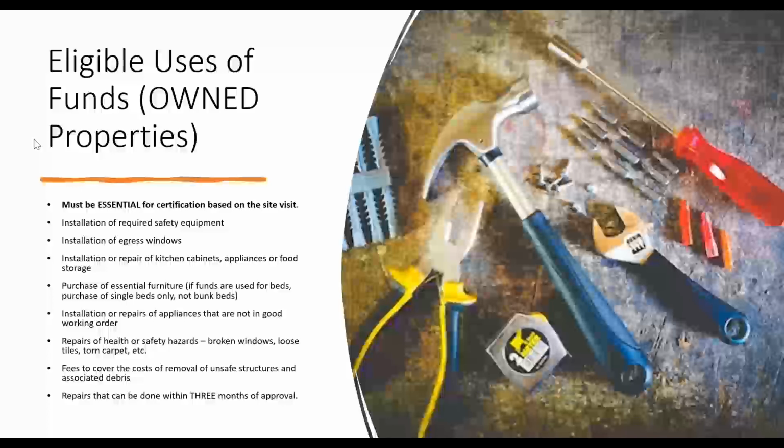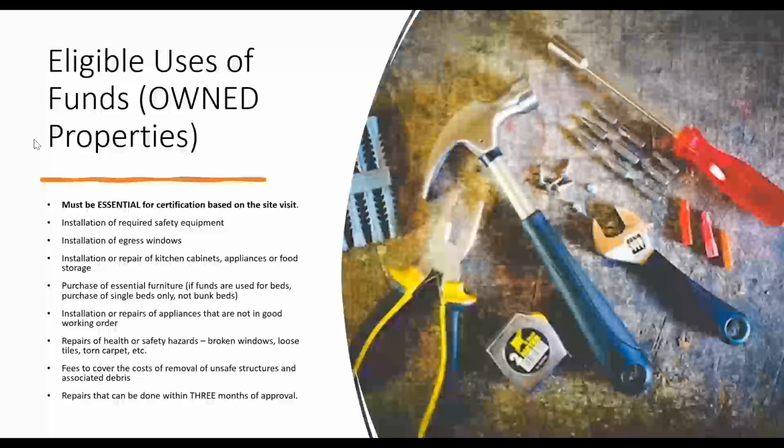So we really have to look at your report and see what do you need in order to achieve certification. And another thing here, for example, is if the report says you need to clean a bathroom, that doesn't mean that you get a bathroom remodel, right? You just need to clean the bathroom. So really look at that report and make sure that your application matches, again, what is essential for you to do in order to achieve certification. We cannot provide funds for things that go beyond what is basic and essential for certification. And so some examples of if these deficiencies are found during your on-site visit, then these are examples of things that the funds can be used for.